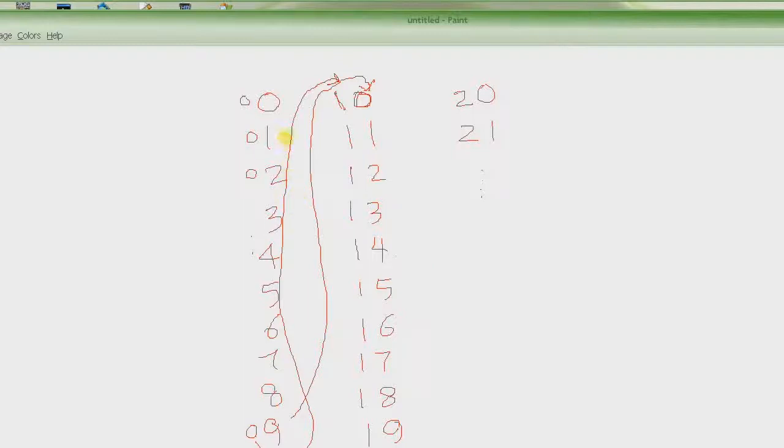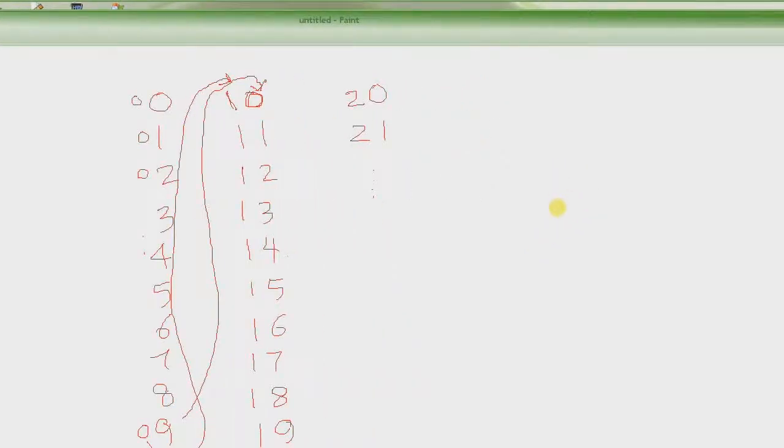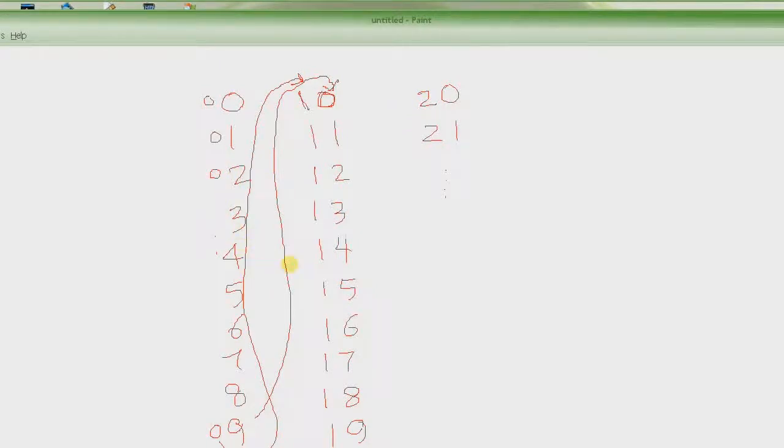So the question is, we have 10 digits. What if we had 8 digits? What if we had 6 digits? Would this have worked? What if we had 14 digits? Would we still be able to count? Would we be able to do our work as we do in our daily life? Would we be able to count dollar bills, how much something costs, and all stuff like that? Fortunately, the answer is yes. If you observe this closely, just like we did today, it really doesn't matter how many digits we have.